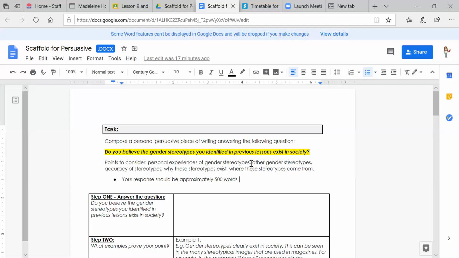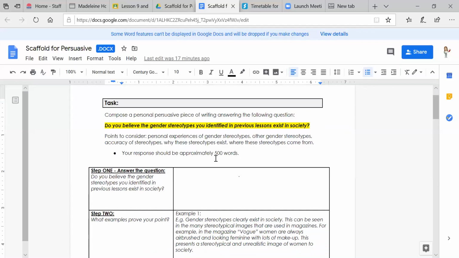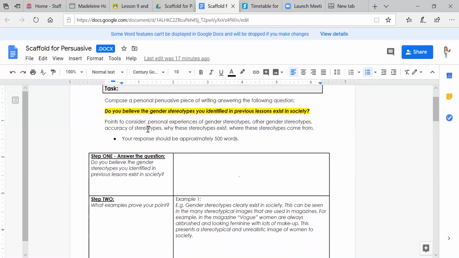So those stereotypes are very shallow, but they do actually to an extent exist in society because they're used in advertising to appeal to different audiences, and they can limit us, but yeah, they do exist in society. But that's also your opinion. So points to consider: personal experiences of gender stereotypes, other gender stereotypes, the accuracy of stereotypes, and why they exist, where these stereotypes come from.